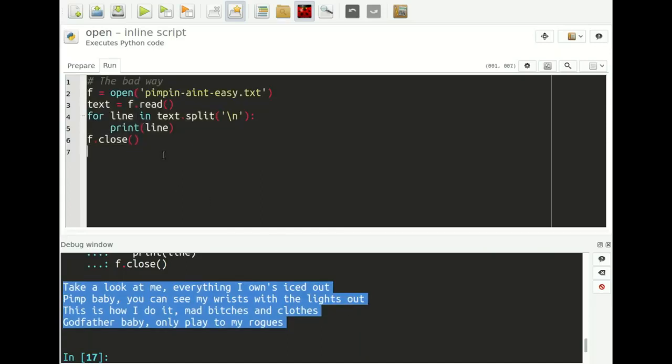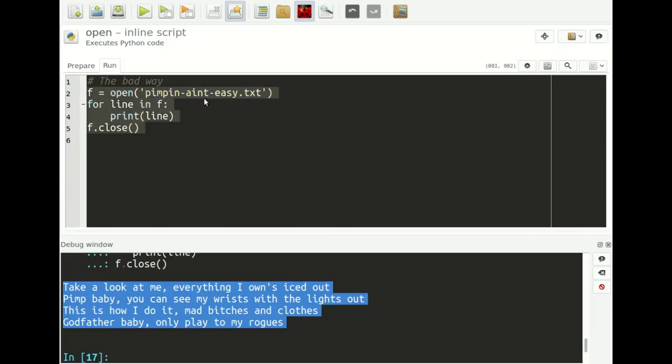So that works, but it is bad. It is bad in two ways actually. The first is that the file object is quite sophisticated and we don't need to read the entire text. And we don't need to manually split it. We can just loop directly over the file object. You can use a file object as an iterator. You can loop through it and it will return you individual lines.